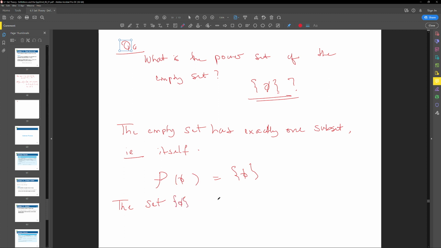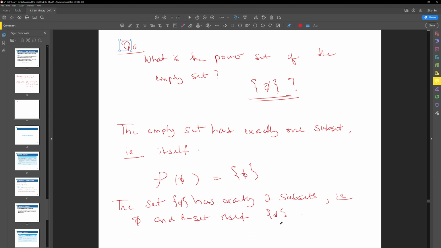So this has exactly 2 subsets. That is phi and itself, and the set of the set itself, which is the set containing it. Right?